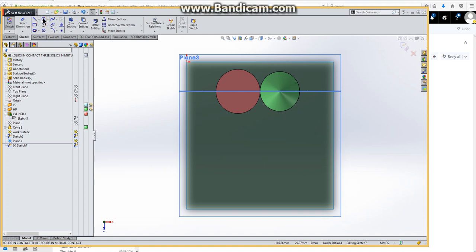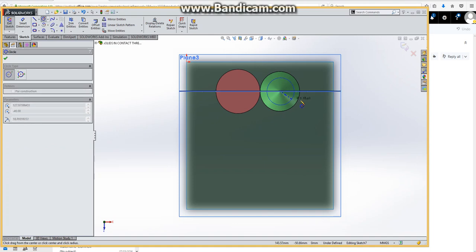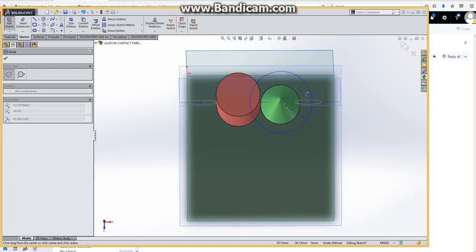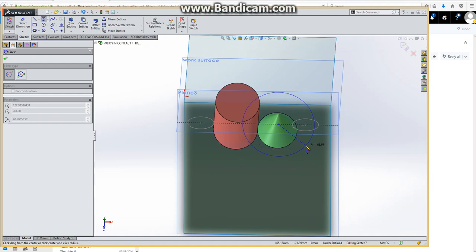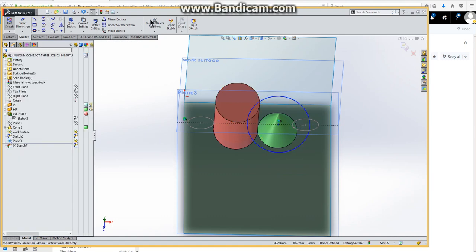Now I'm going to go for a circle. Okay, I'm going to put it on the apex of my cone now, and I'm going to view in 3D and turn it around this way. Alright, now I'm going to stop the video as it's nearly finished.